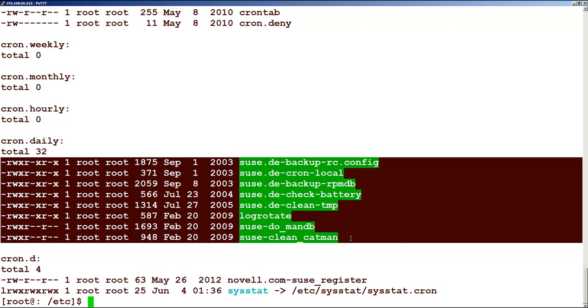So that is on the different types of cron jobs.